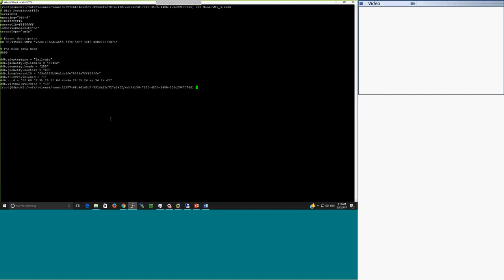So let me cat the VMDK again to get the UUID. You can run the CMMDS tool, and then find in the database something.